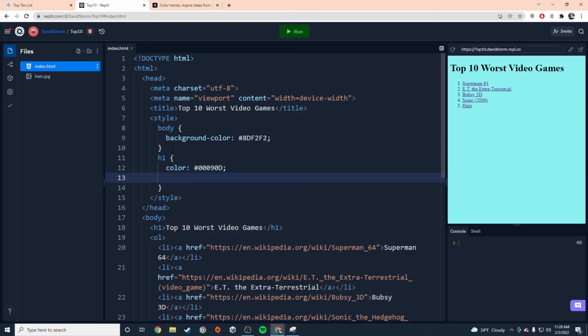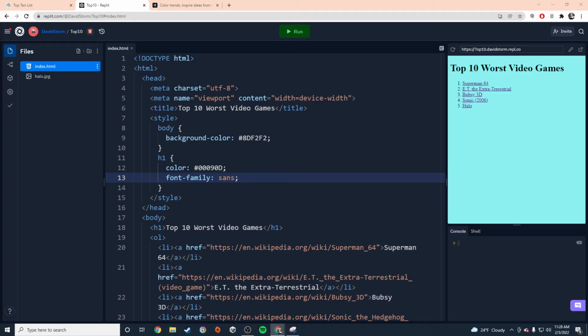And then I also want to change it to a sans serif font as well. Oh, that's not how you do it. Where is the... one second.